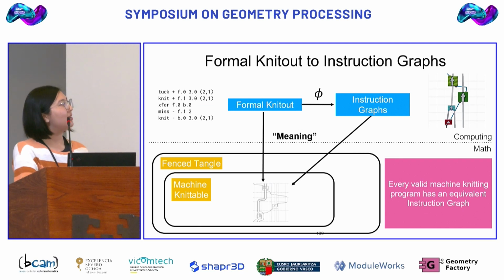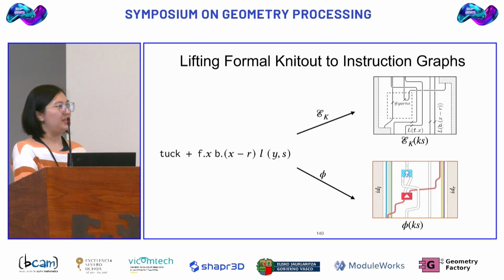So this ends up falling out into two subproofs that are talked about in the paper. The first is that given a valid machine knitting program, there exists some equivalent instruction graph that will denote the same thing. This is what we call lifting our program back into the instruction graph. This ends up being pretty trivial to describe, essentially the same way that we defined the class of diagrams that a given statement corresponds to, fence tangle diagrams. We can also define the class of instruction graphs that a knitting operation corresponds to. So it's just a bunch of diagrams. You stare at the diagrams and believe that they're the same.